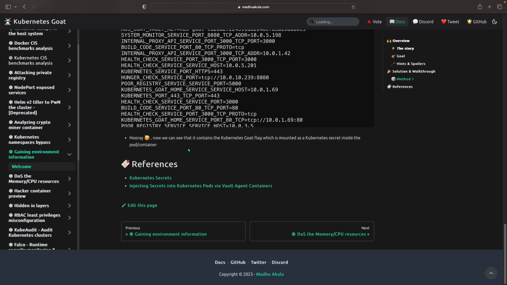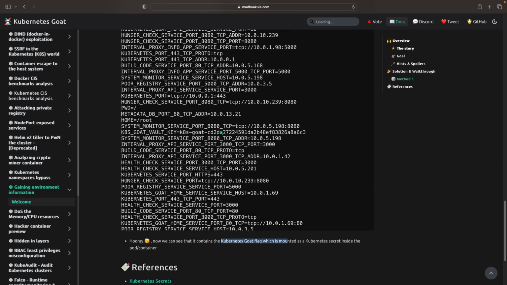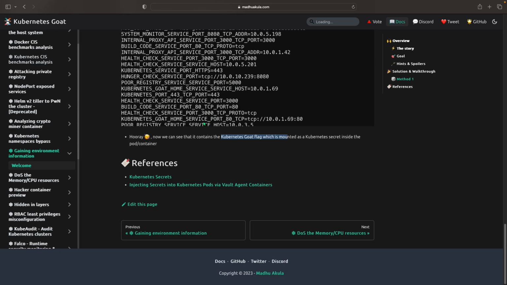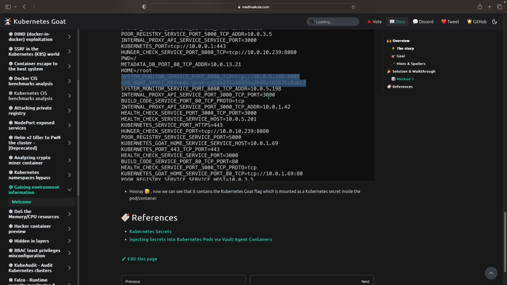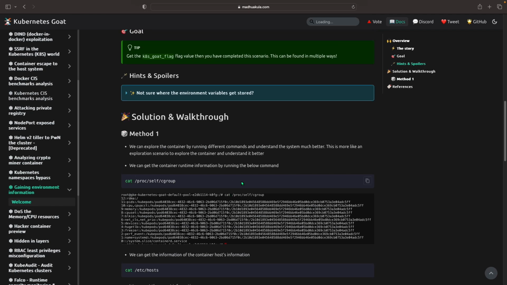Nothing that big, not that hard here, and we just found the flag, which is mounted as a Kubernetes secret inside the pod container. Here it's a flag, but in the real world it could be something very high profile, which not normal people or hackers, not anyone is supposed to see. So that's basically the video.